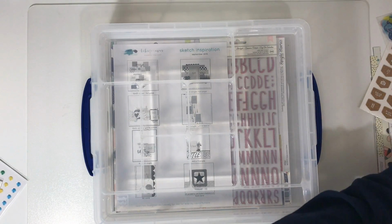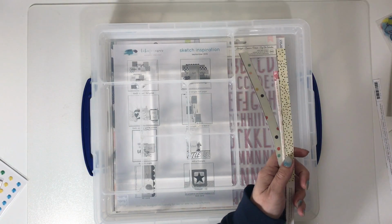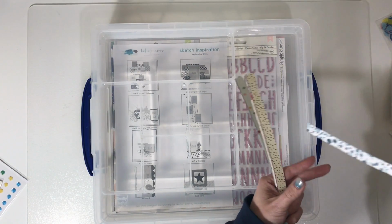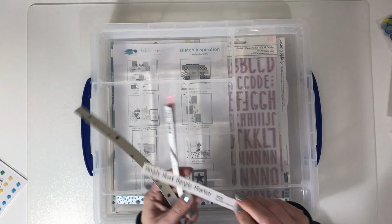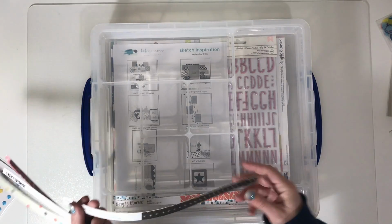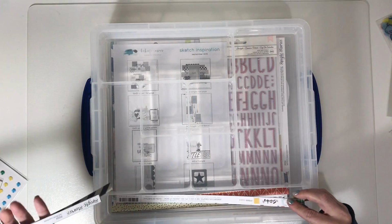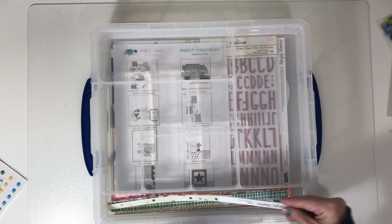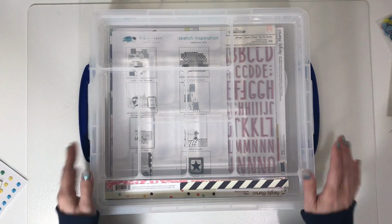I've then got, if I can get hold of them, my branding strips. So I have cut off all the branding strips because I do find that quite often I use them first. The Simple Stories ones only do have a half, but I'll keep them together until I decide what half I want, if any. So that's those in there.